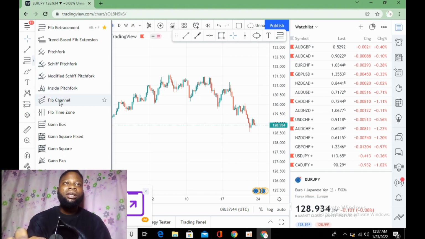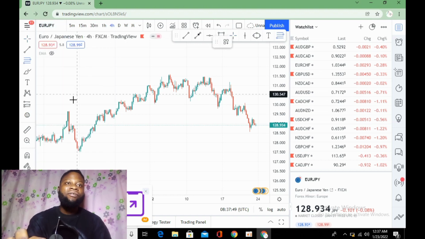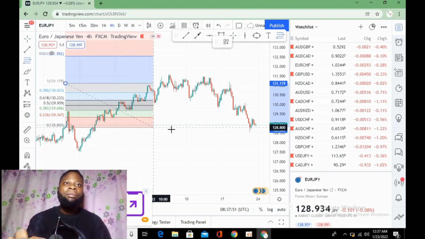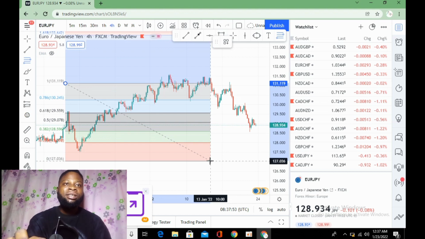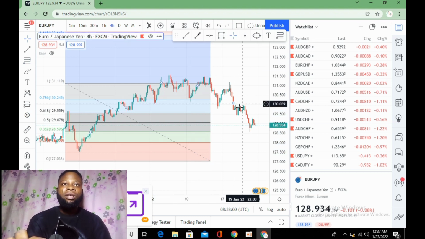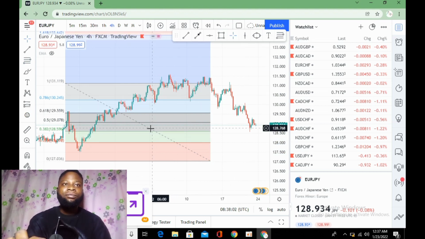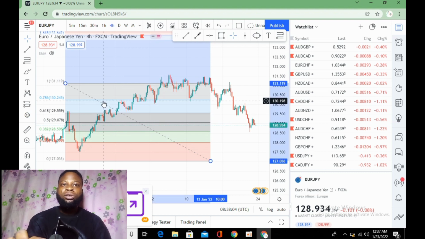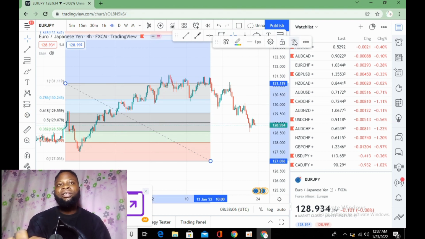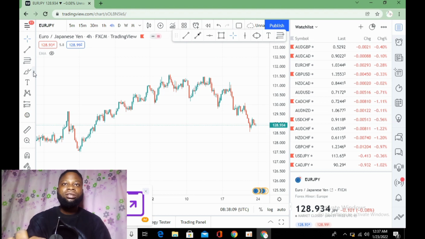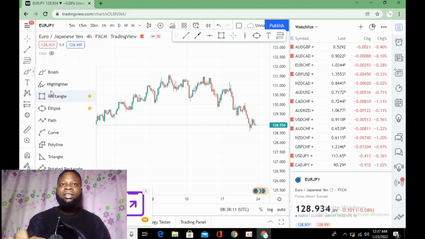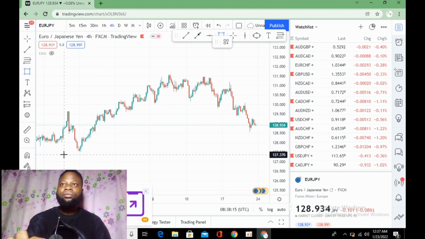In these toolbars here, see Fibonacci retracement, different, let me call it strategy or pattern here, pattern. Let me click on Fibonacci retracement. So you know about Fibonacci now. It's a tool to get the retracement of a trend. So you know when a trend ends and when it's going to retrace.